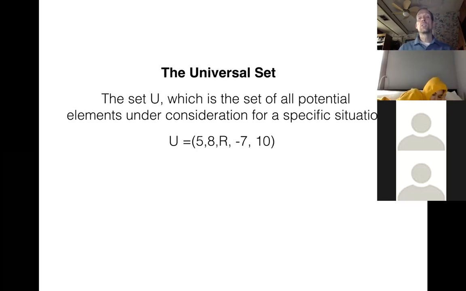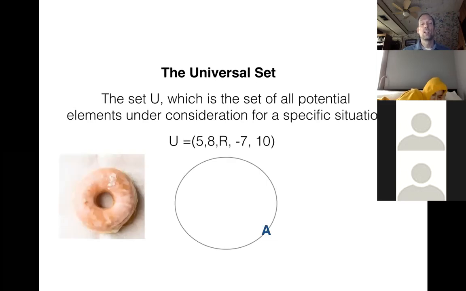So a Venn diagram involves circles. We're going to put a circle and write the name of the set. We're going to make set A, and set A is going to be a set we make from the universal space. I like to think of donuts because we're here at 9 o'clock in the morning when I do the circle. Inside, we're going to put 3 elements: 5, 3, and then R.